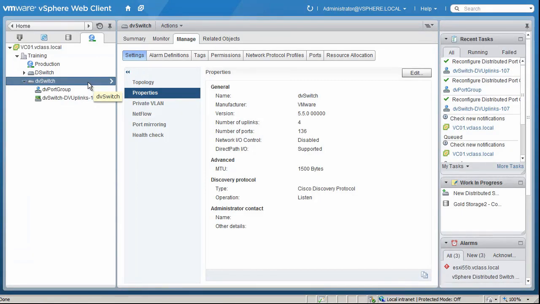As we discuss link aggregation control protocol as it relates to vSphere distributed switches, I want you to understand a couple of things. First thing I want you to understand is that I'm only showing you how to configure one side of it. The other side of it is your physical switches, and they have to be configured properly as well, or you're kidding yourself, it can't work. It all has to match.